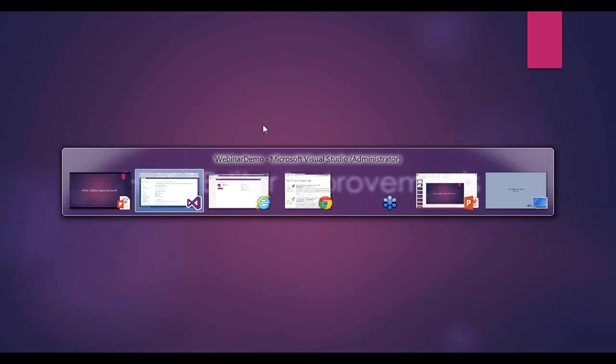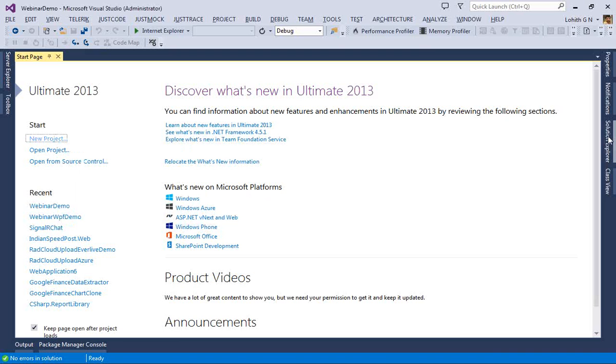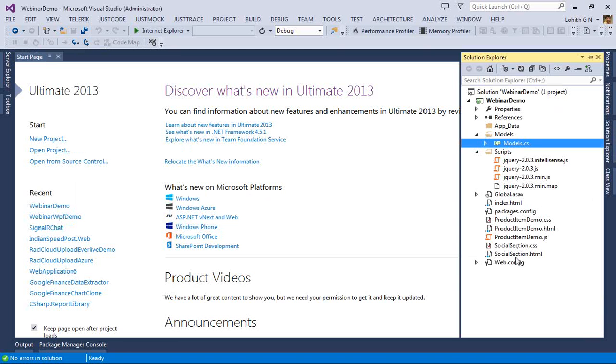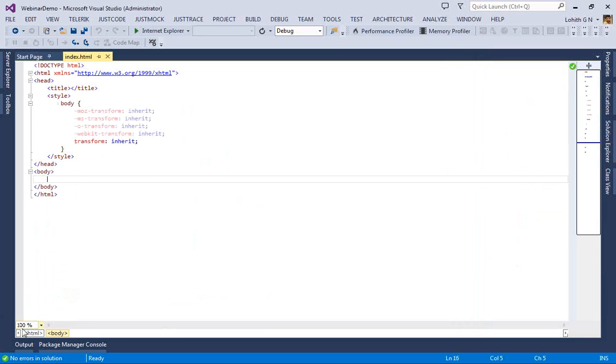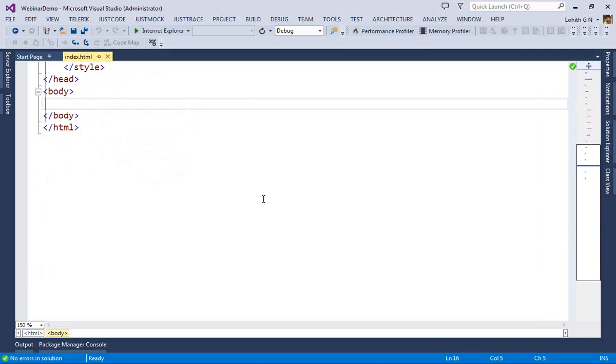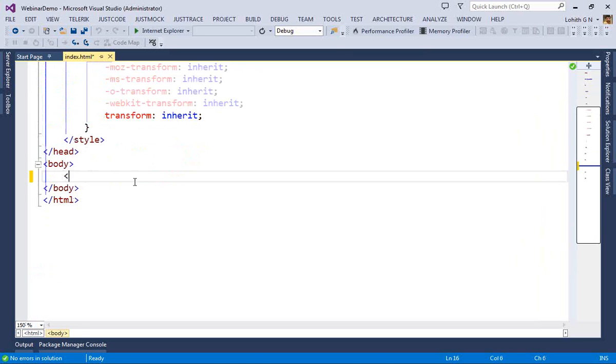So let's look at some of the HTML editor improvements. What I have here is a simple HTML file, index.html. Now one of the biggest things for me with Visual Studio 2013 is automatic tag completion. It doesn't matter whichever tag. When I type UL and then close it, it automatically completes the tag.